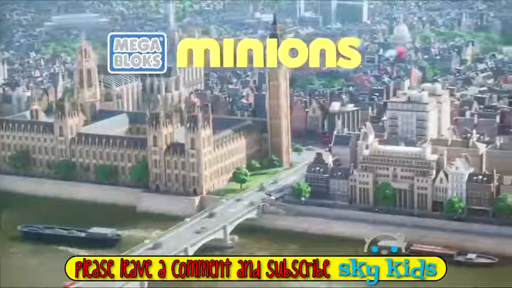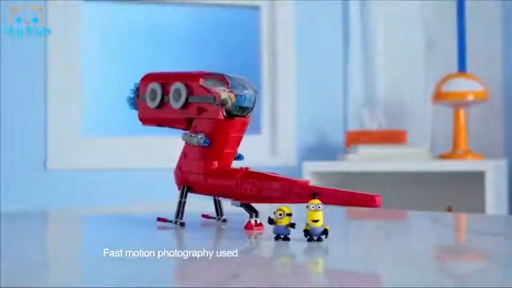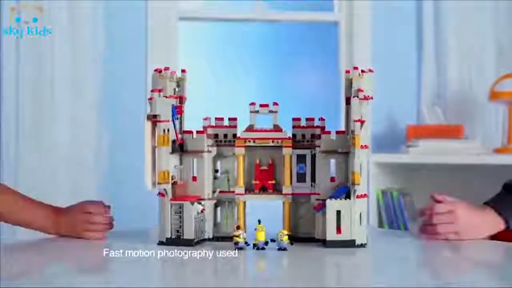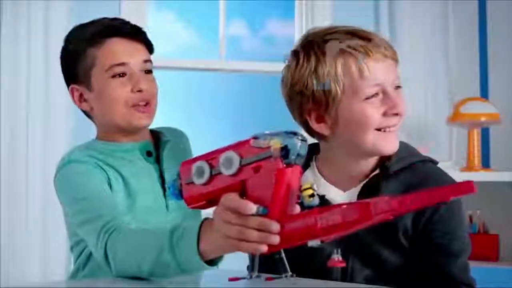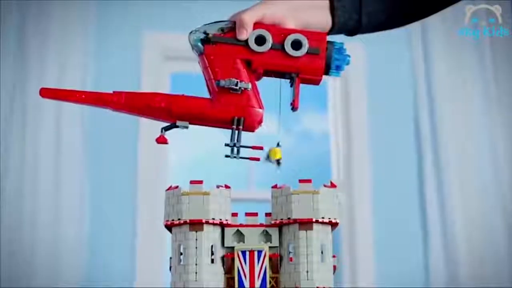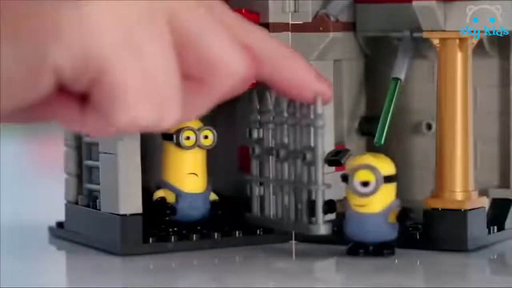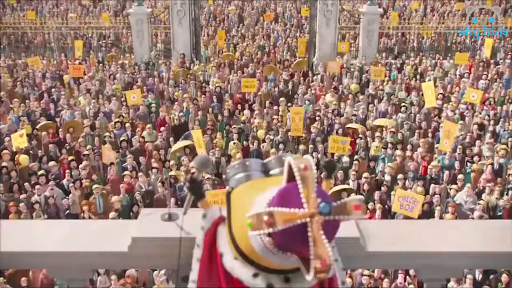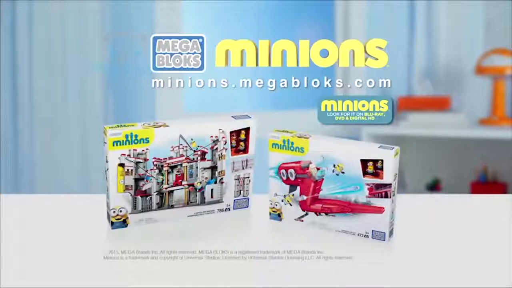From the new movie Minions, the Megablocks buildable supervillain jet is ready for evil, just like in the movie. Hang on, Stuart. The buildable castle adventure set has lots of secrets and surprises. To the castle! Fire one! Fire two! Get out! Use the trap door! I'll use the ejector seat! Inside the castle, a prison cell, and a zipline to the throne room to get the crown. We got it! Megablocks supervillain jet and castle adventure sets each sold separately.